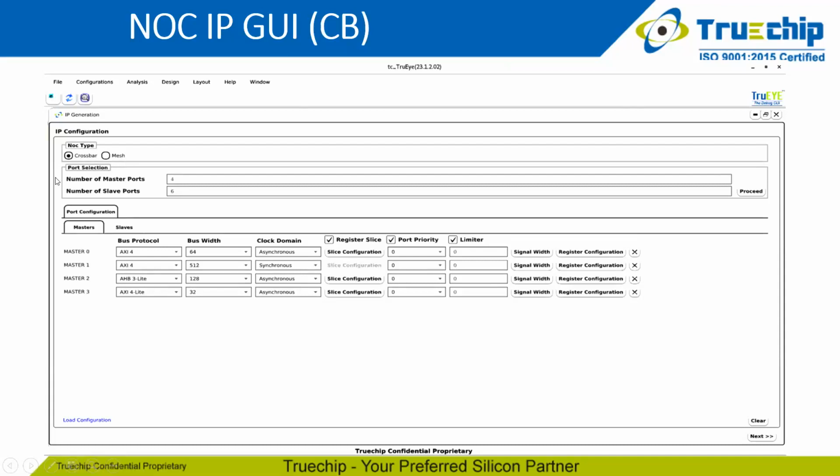Once we are done with that selection, we are going to move ahead with choosing the number of master and slave ports. After which it enables us to configure those ports individually. So this is just a small snippet. We will have a detailed demo about how we go on generating a NOC.